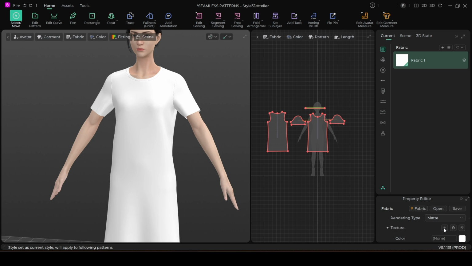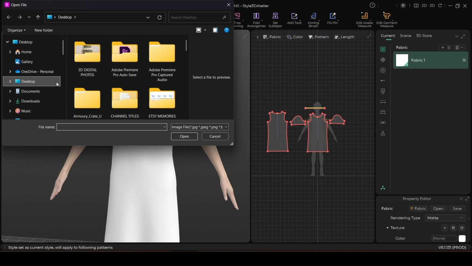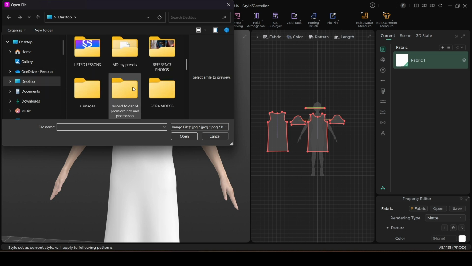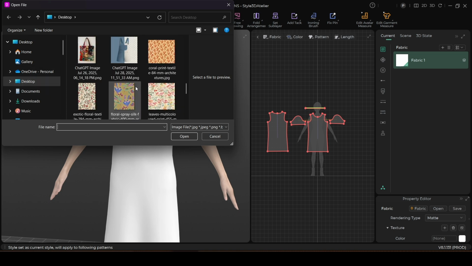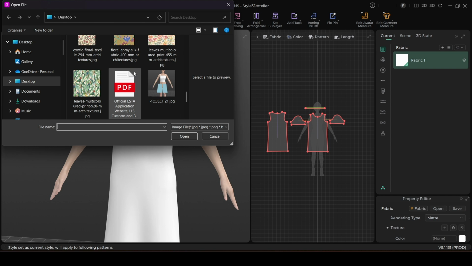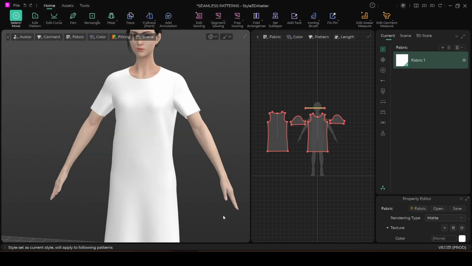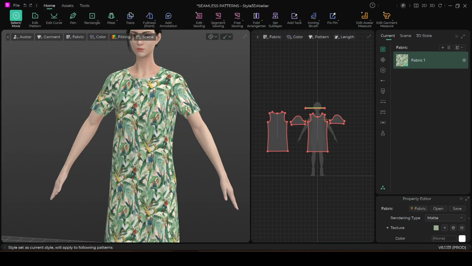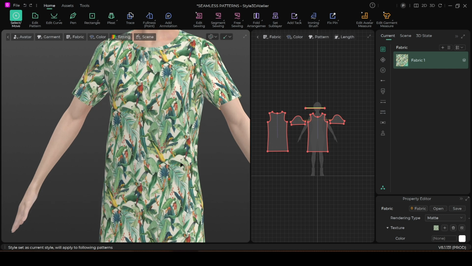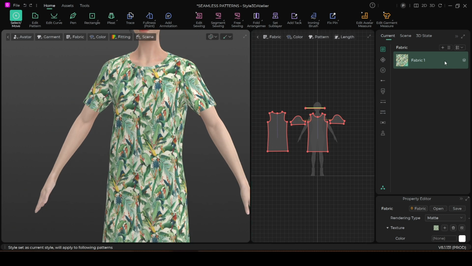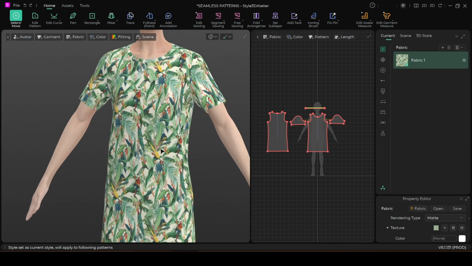Now, you click on it, and for example, mine was saved on my desktop. So I'm going to click on one of these that I've saved, this one, and here it is. It's automatically added to the garment because, by default, I brought in this t-shirt from the resource library, and by default, this is the first fabric. It's added to the whole garment, okay?